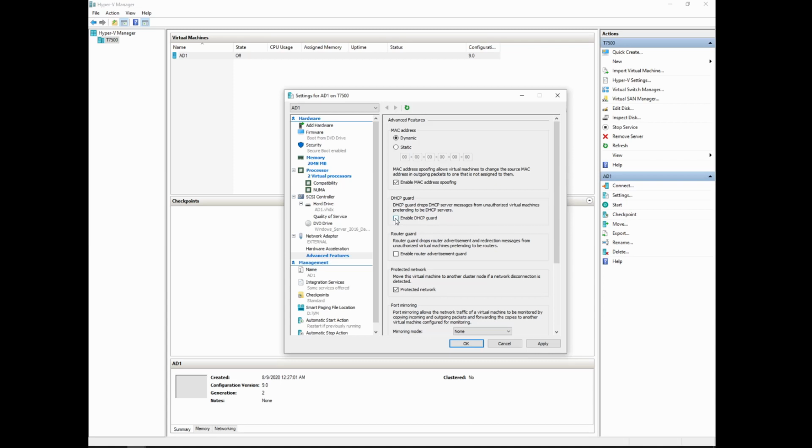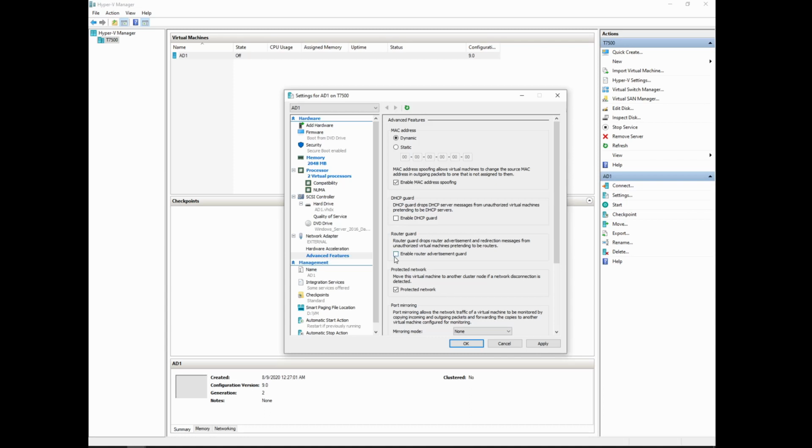DHCP guard only allows authorized DHCP servers to give this machine its IP address information. If you're using just a plain old router to do this, and it's not a Microsoft authorized DHCP machine, which we'll get into later on down the line, basically don't bother with it.